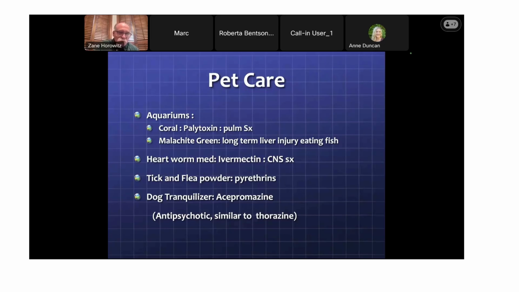Ivermectin's been in the news ever since COVID, but we use it for heartworms in dogs. It can cause CNS symptoms if you take enough of it. There's other mectins out there. There's a moxidectin that's used for horses that we recently had somebody eat a lot of and was altered for like 5 days. So if they're altered after eating these, then they need to go in and get observed. If they're not, we can call them back in an hour or two and see if they're still pretty lucid.